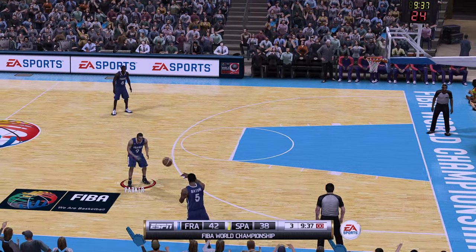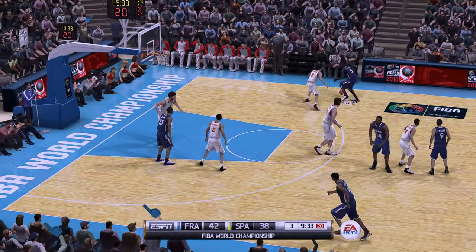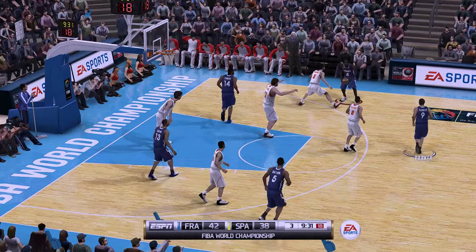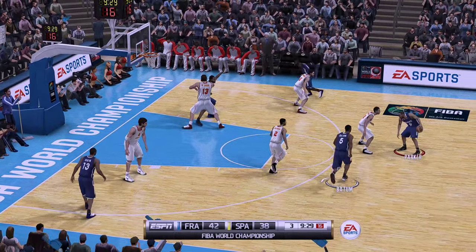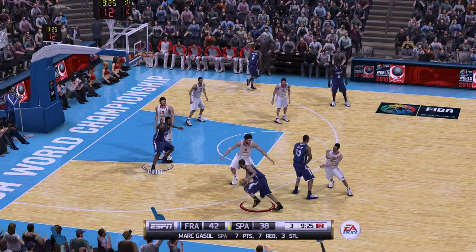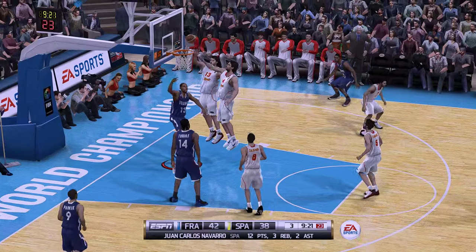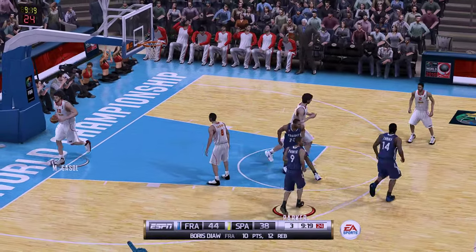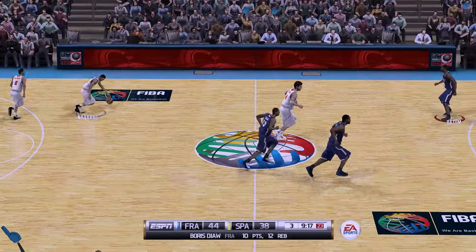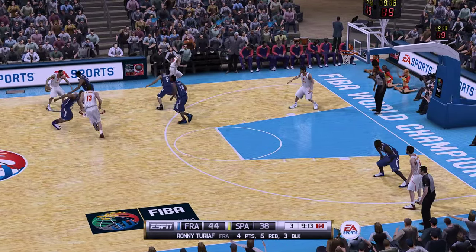There's the buzzer, shot clock violation, and it'll be France ball. To Beatrice. Parker. Oh, excellent screen. Parker for two with nobody near him. Diaw flips it home. You see, that's great defense, but you gotta understand, the last line of the defense is secure the basketball.